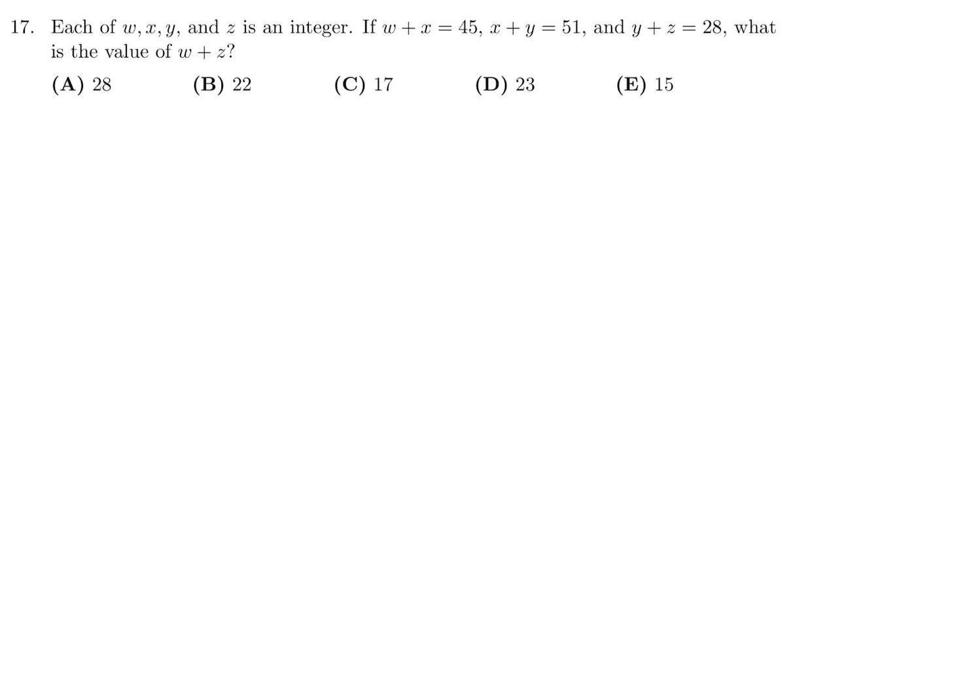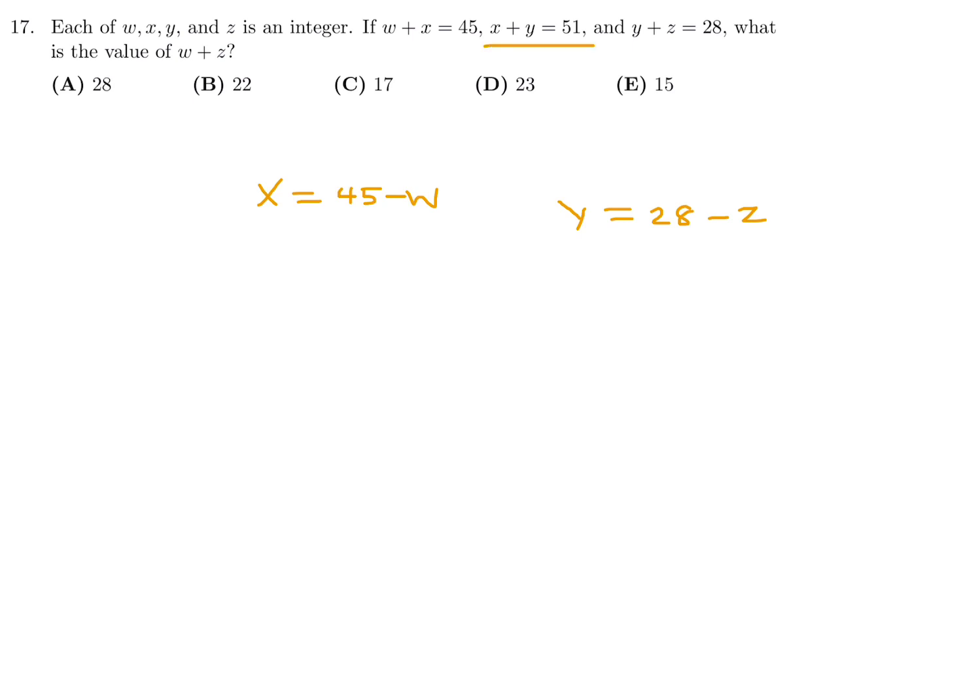Each of W, X, Y, Z are integers. If W plus X is 45, X plus Y is 51, Y plus Z is 28, what is the value of W plus Z? All right, well, from this one, I will isolate for X, and that gives me 45 minus W. And let's see what else I can do here. They want W plus Z, right? So I think I'll get Y in terms of Z from this one here. Y would be 28 minus Z.